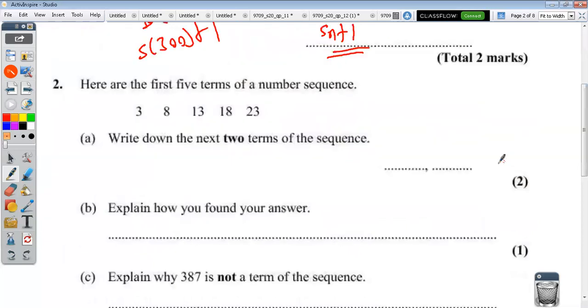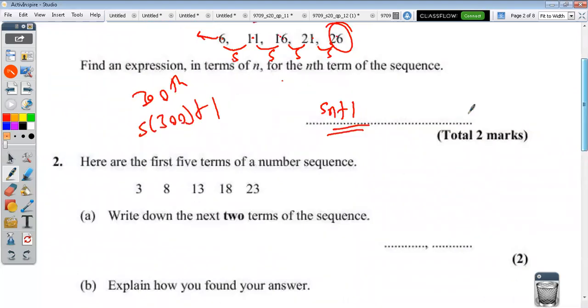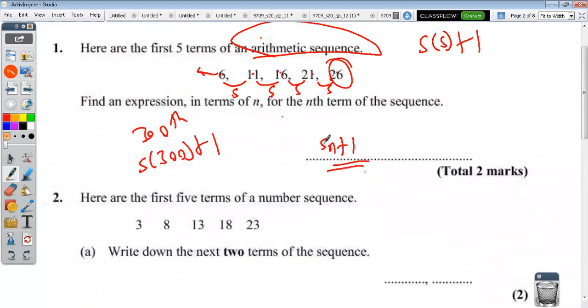Now let's go to the next one there. Sir, please come again. Once you get the formula, this is your formula for this sequence. You can find any number in this sequence. This is the first term, second term, third term, fourth term, fifth term. If they say find the 300th term, I'm simply using this formula because it's when n is equal to 300. So that's why I'm saying 5 times 300 plus 1. I use this formula to find any term. That's why it's called the formula for the nth term.